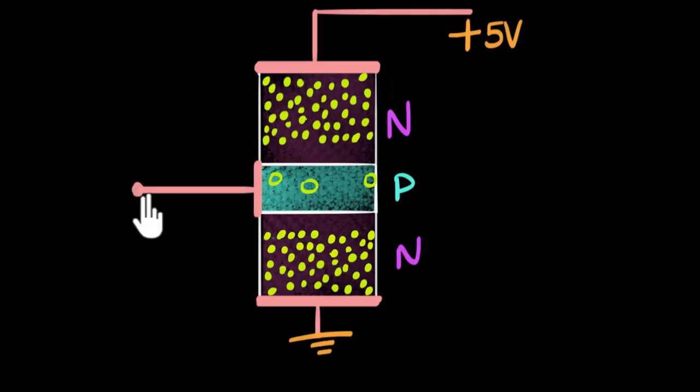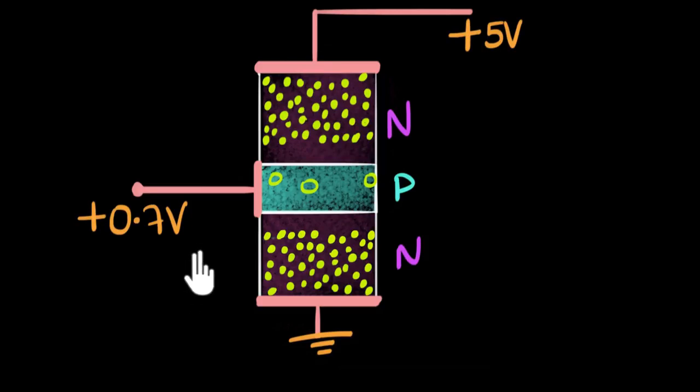Say we apply a positive to this. Again, I'm not going to draw the entire circuit. I'm just going to draw the positive to this. Let's say we put about a positive 0.7 volt over here. And we'll see in a while why I'm choosing 0.7 volt. What do you think is going to happen? Again, pause the video and think about this.